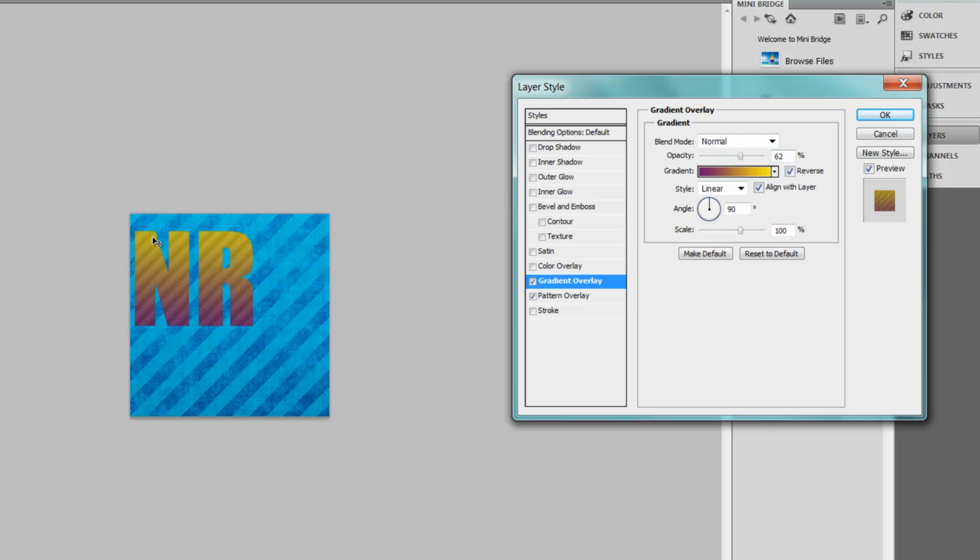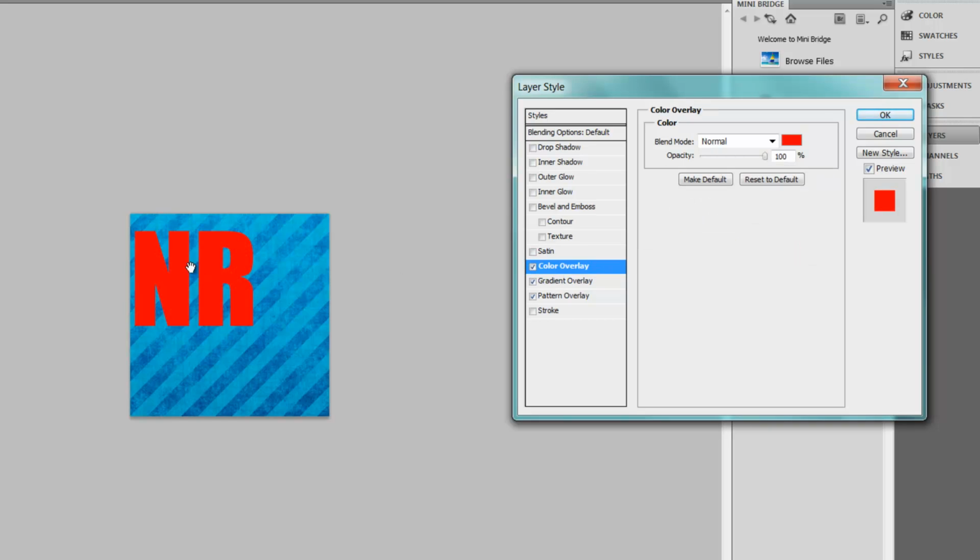The gradient, obviously, it's got colours there, but I don't really want those colours, so I'll go onto colour and put that down a bit. I like red because my favourite colour is red. I just have that. And if you want to see the gradient, because I had a light to dark going on here, and obviously now it's just one big colour, put the opacity down to about 70.